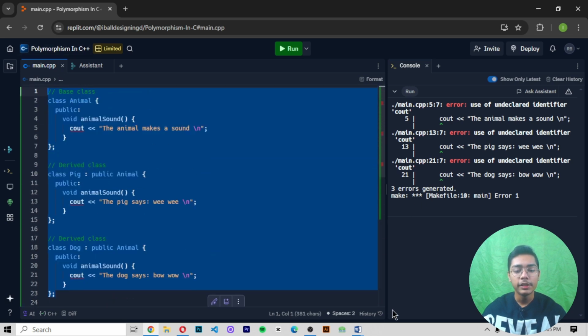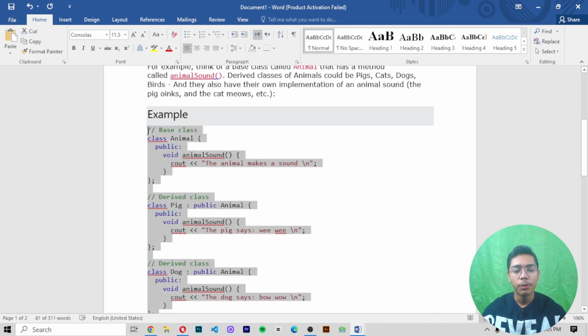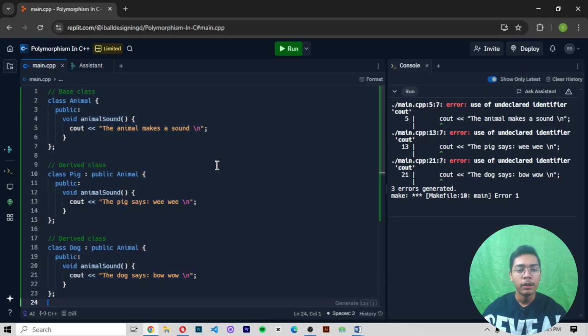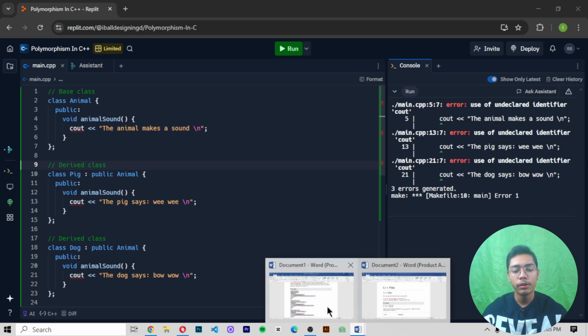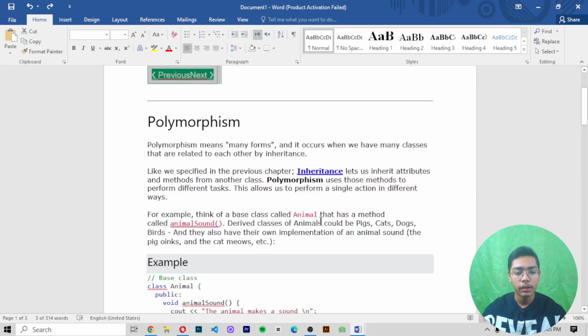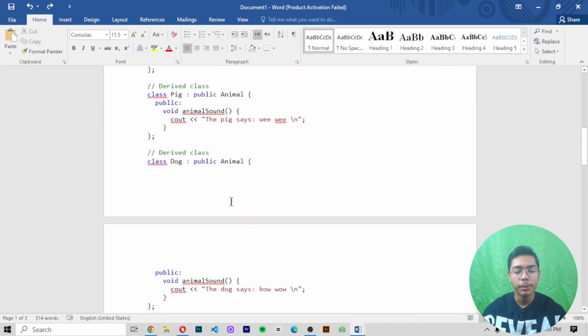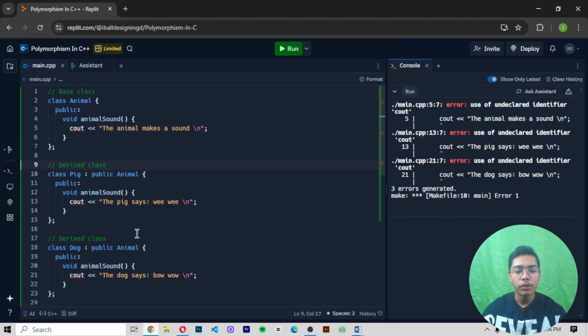So in the place of all these things, I'll be pasting the thing which we have copied from the top, so that we can get the output running. Now I paste it again, and after pasting I'll run it here like this, and we are getting an error in the count. So I'll move on here and press Ctrl Z like this, and then you can see we are getting the count running like this, and here in the public as well. So if I move on to my Google Chrome again, the count which we are using is just in the animal sound, so that's why we are getting an error here like this.